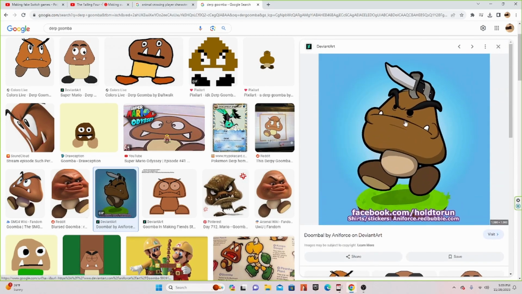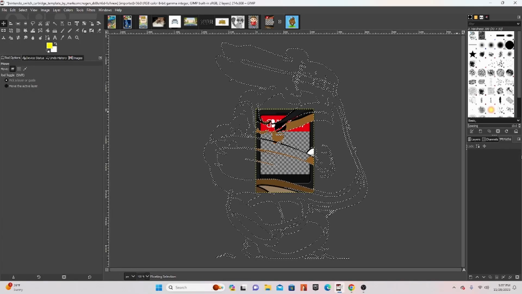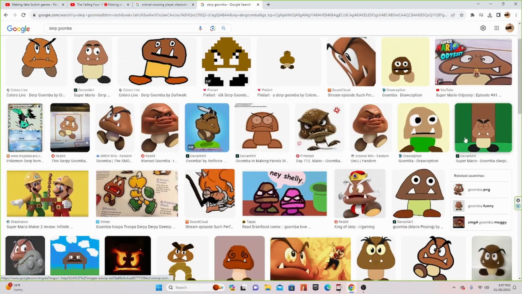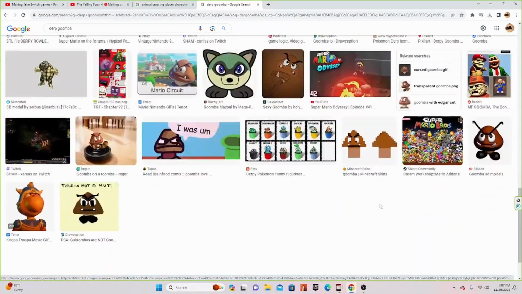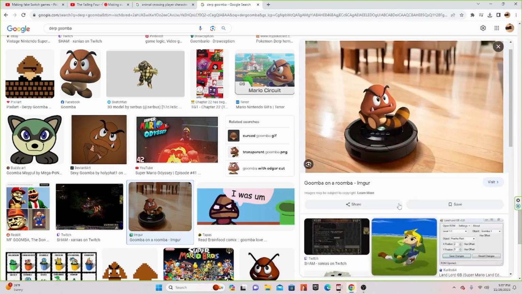Oh my god! Save image as. Paste. No, it didn't work. Now I gotta go back and find a new thing. Now we gotta find a new Goomba, and all this cursed stuff. Oh no. Why are there so many weird things? Can I take this? Let's take this.